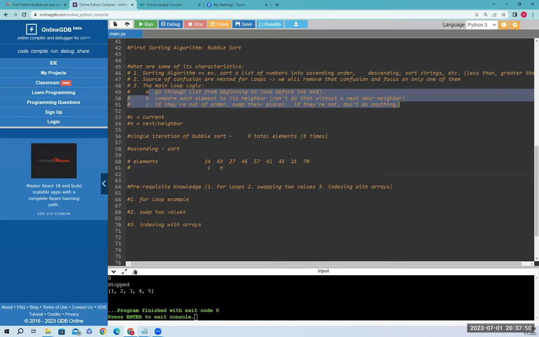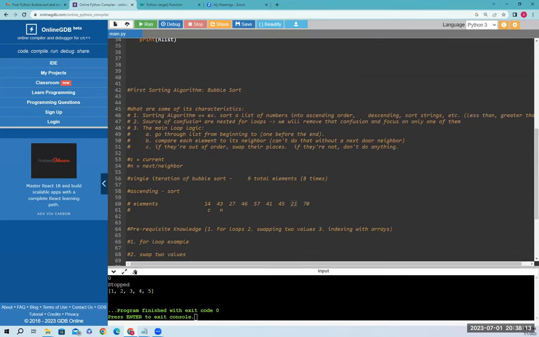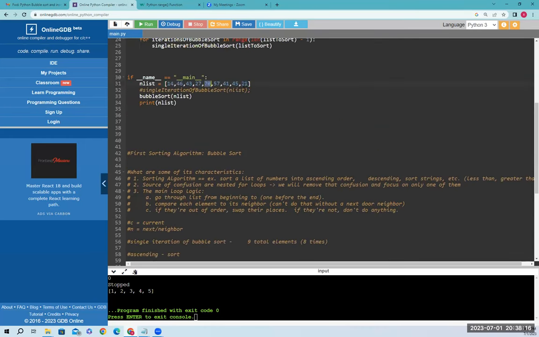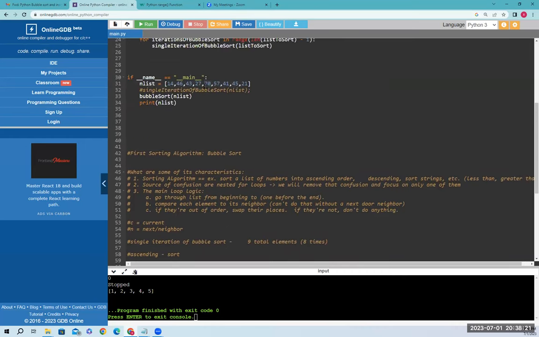Now you might be saying, why is this the case? What's bubble sort really doing? What it's really doing is grabbing the largest value. This was our starting list. It essentially swaps values, but what it really focuses on is grabbing the largest value and putting it in the farthest right location. Notice the 70 started off here in the middle and ended up right here at the very end. That's because whenever we swapped things that were out of order, the greatest value always wants to be on the right-hand side if you're doing it in ascending order.